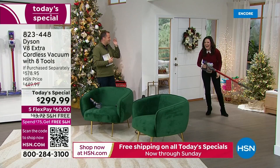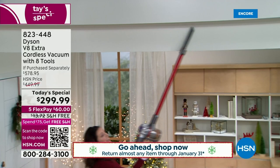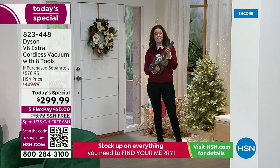So you can go, like you said, above your head. You can tackle messes that you've been ignoring. You can have that beautiful reach of over 49 inches. You remove that with the red means action, you remove the wand. Now I can take you over here and you can tackle all sorts of messes. Red means action, I'm going to attach the hose.